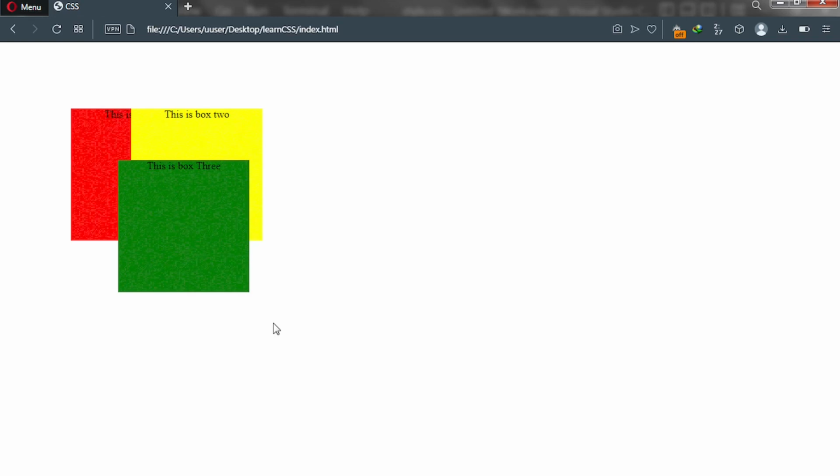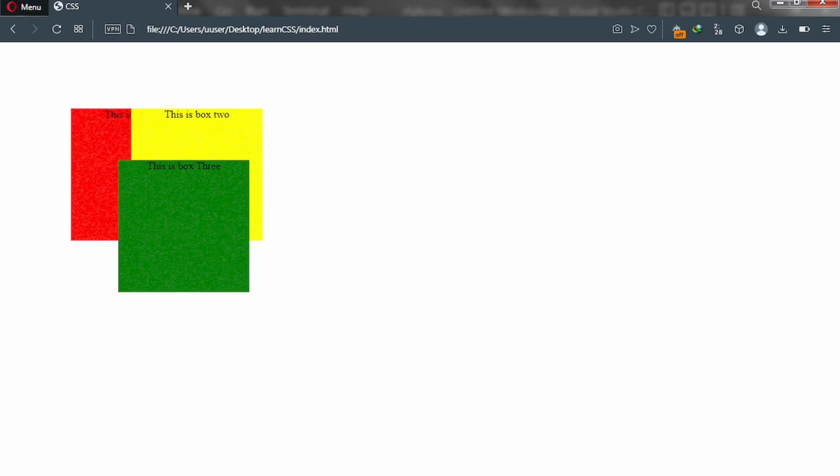All right, so finally we're going to apply a hover effect. That way, anytime a user hovers his or her mouse pointer on one of these boxes, that box is going to gain authority and then appear in front of the rest of the two boxes. So how do we achieve this? We are first of all going to be targeting our red box, which is box 1, in terms of classes.